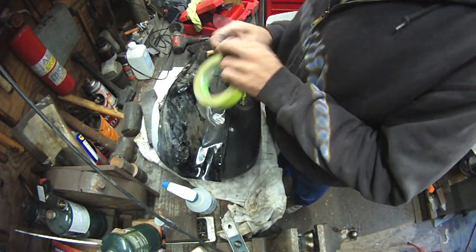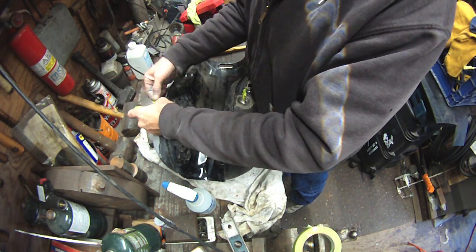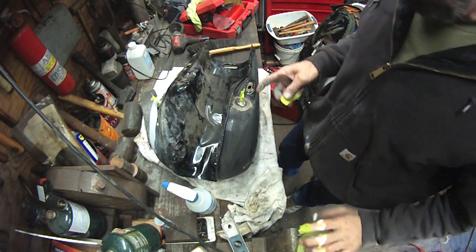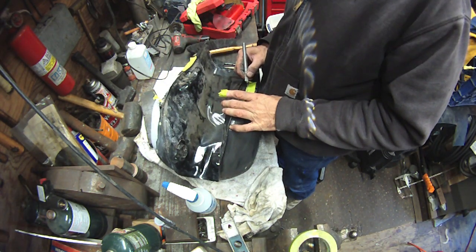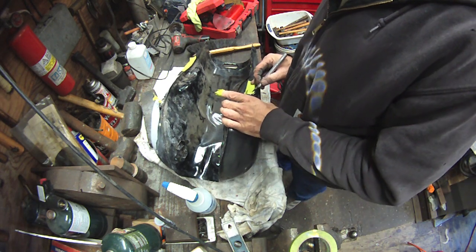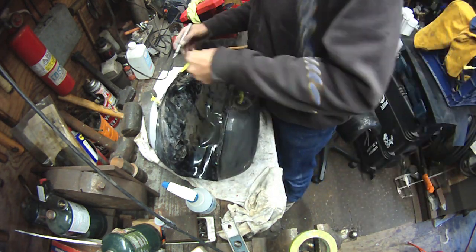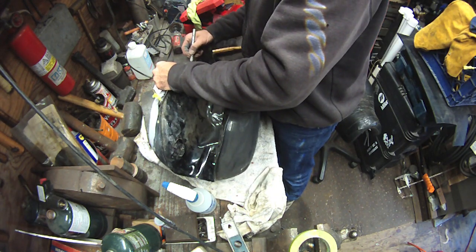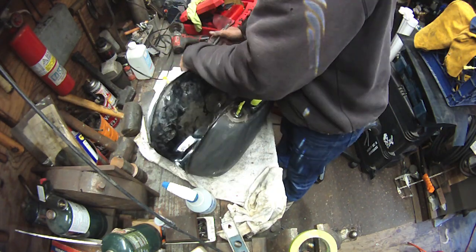I can't move very well with that tape on there, so I pull it off and I'll just deal with the burn. And we're going to tape off the petcock holes. Right now I'm taping off those barbed fittings for the equalizer fuel tube. Pretty straightforward. You see the inside of the tank there is really filthy dirty, but it's fine. Again, I'm not putting paint on the inside. I'm not doing a color change, so I'm not worried about it. And again, it's a Yamasaw, so it is what it is.